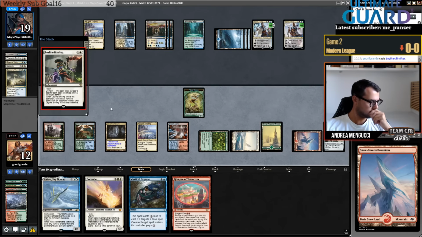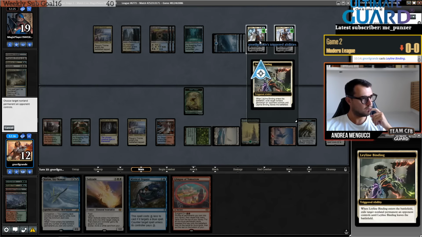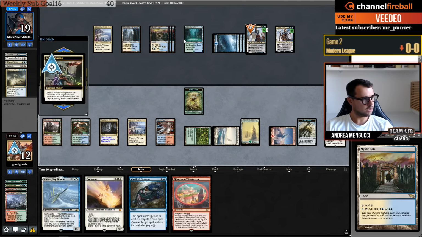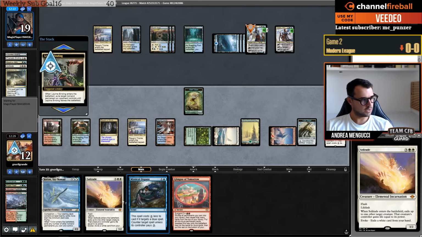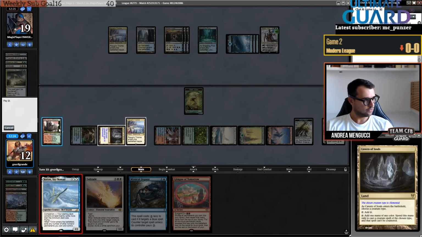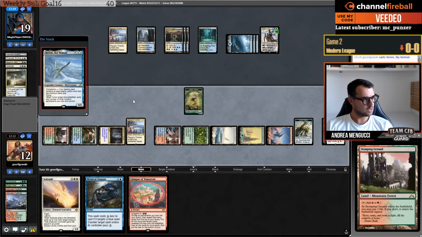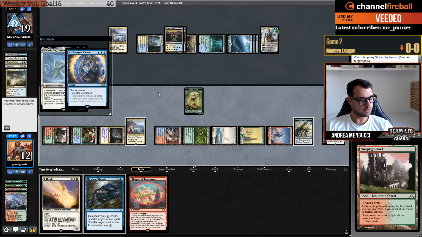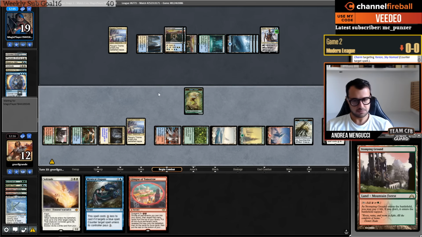Start with Leyline Binding on Teferi, Time Raveler. And then I can go something like Yorion. I can go something like Subtlety. Yeah, we go Dispute. And that's exactly enough mana. Arcane Charm, you perfectly played around the dispute. Good on you. Go.